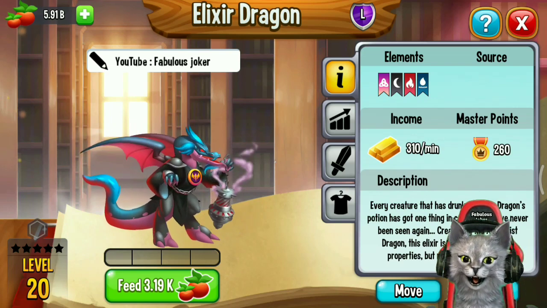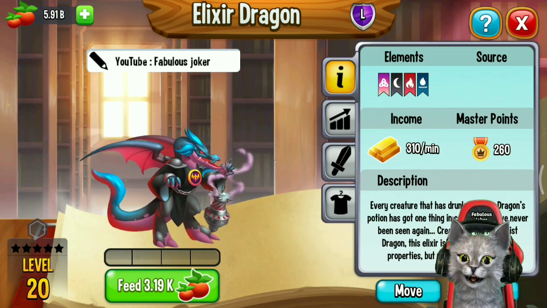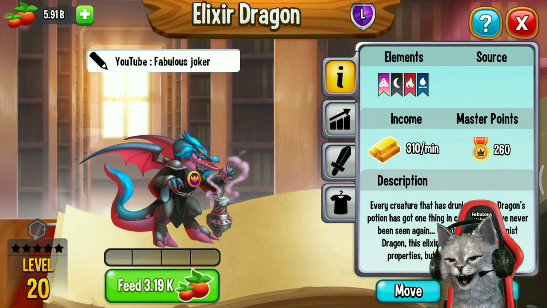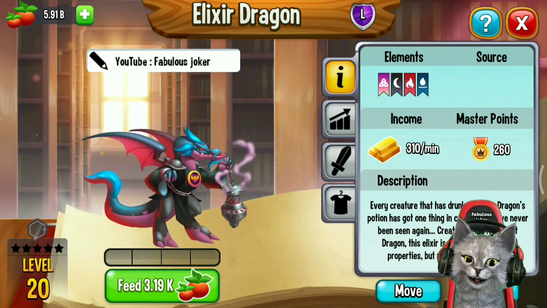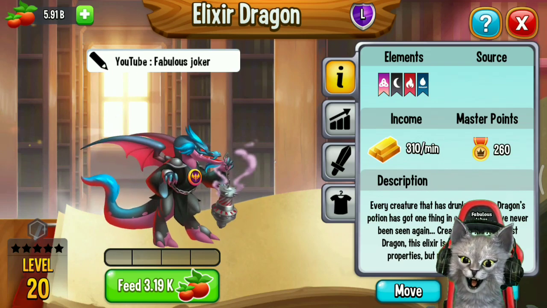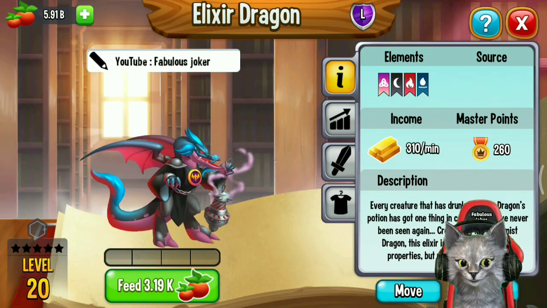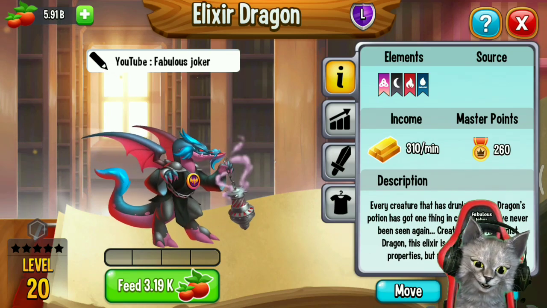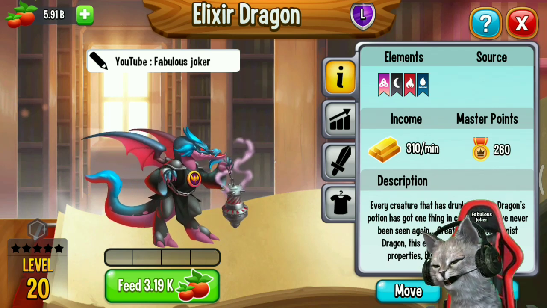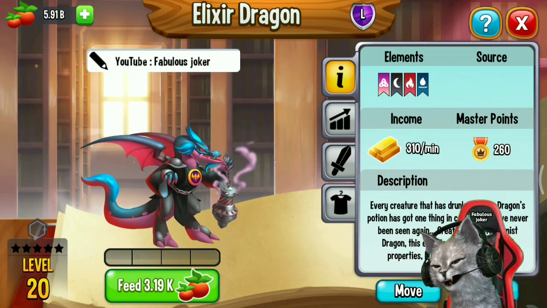In this video, I'm gonna review a brand new mythical dragon in Dragon City. The name is Elixir Dragon. The description said every character that has drunk the Elixir Dragon's potion has got one thing in common. They've never been seen again. Created by the alchemist dragon, this elixir is said to have magical properties, but no one knows for sure.